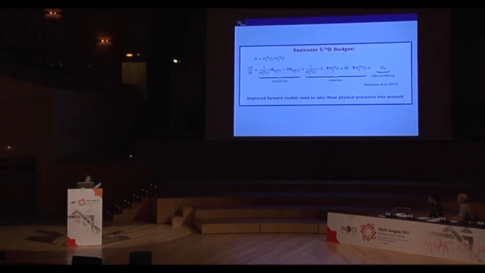So this is my attempt at improving the forward model so far, and just to motivate how complex this problem is. So this is not what I'm recommending we all do necessarily, but these are the terms in the seawater delta 18O budget. So you can look at these individual terms within the modeling framework, and we would want ideally to know something about the surface fluxes of both precipitation and evaporation in both H2 18O and H2 16O, the spatial structure of the water mass isotopic composition, and the role of diffusion and mixing. So if we want to improve these forward models, we need to take all these physical processes into account, and they're not always going to covary with salinity.